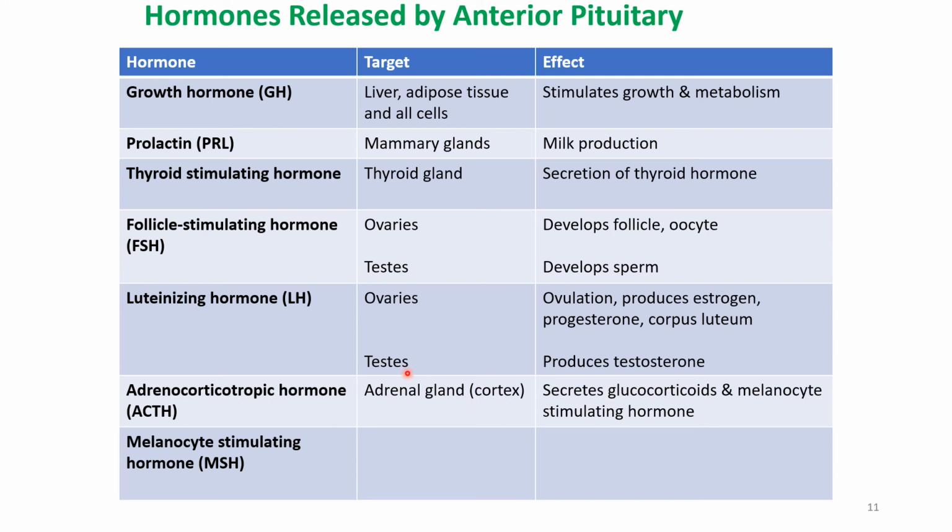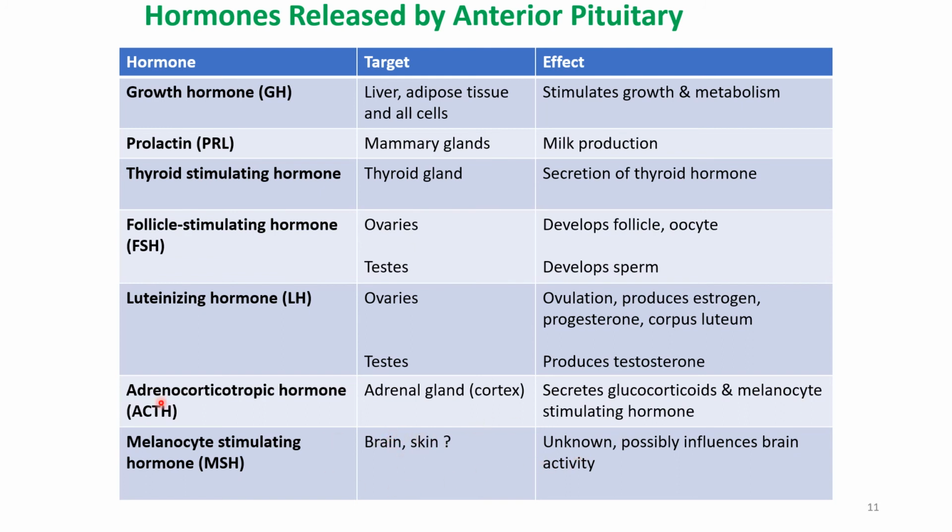In the adrenal gland, so the adrenal gland has two main parts, the cortex and the medulla that you're going to see. This is going to be managing the cortex, and we're going to have a lot of glucocorticoids and another hormone, melanocyte stimulating hormone, that we'll talk about there. That stimulating hormone, again, can affect the brain and different parts of the skin here.